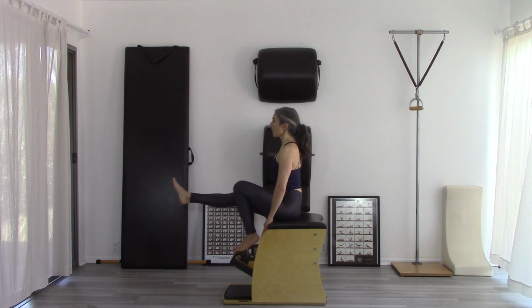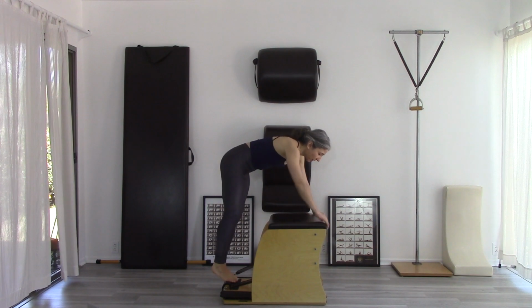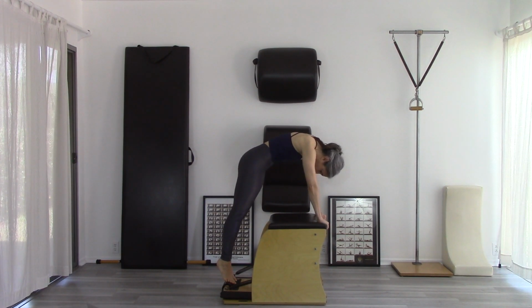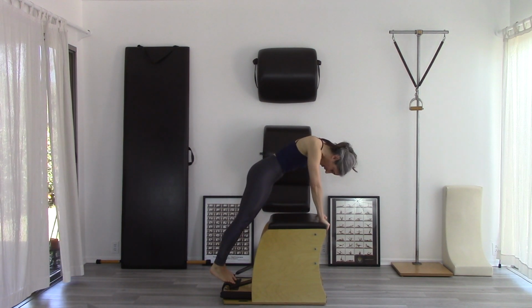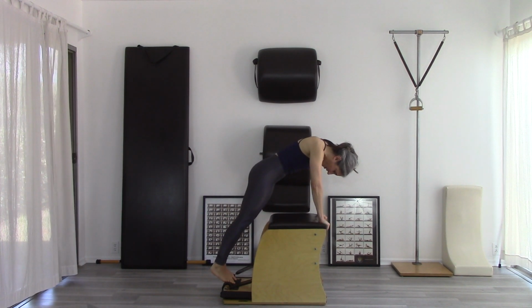We'll see. Okay, then I'm going to stand on the pedal. And I'm going to do the tendon stretch. So we're still in the footwork. Down with the back of the body. Keep that going down and lift up in the center.